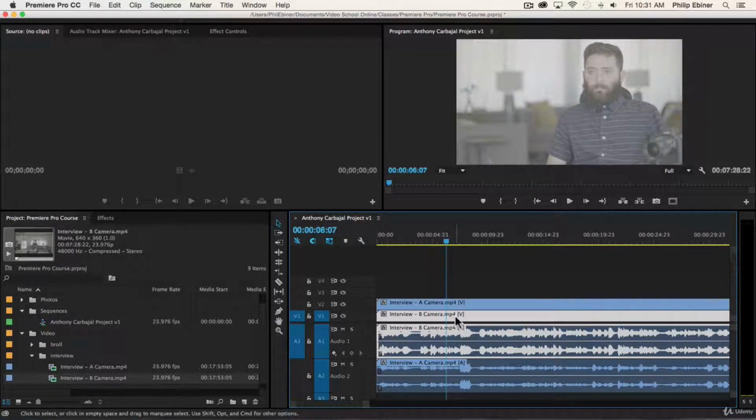One audio is coming from A camera, which was the lavalier microphone that was plugged in. You can't see it. It's hidden right here behind this button. But that was actually plugged in to the camera, so it's really high quality audio. The other audio from the B camera is just coming straight from the camera's microphone, which isn't good audio, which we're not going to actually use.